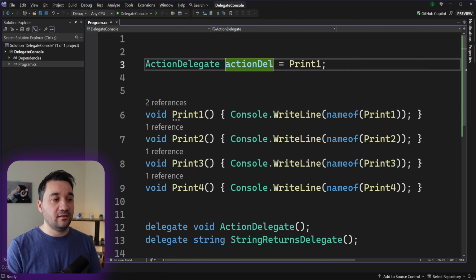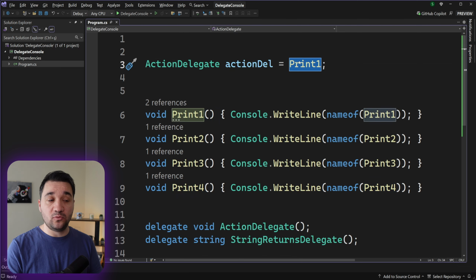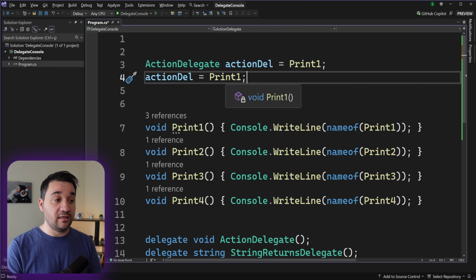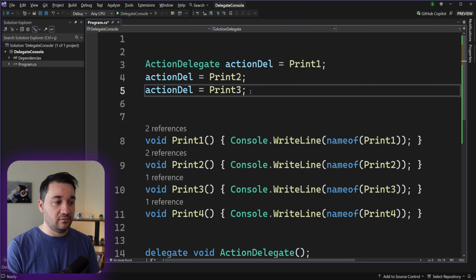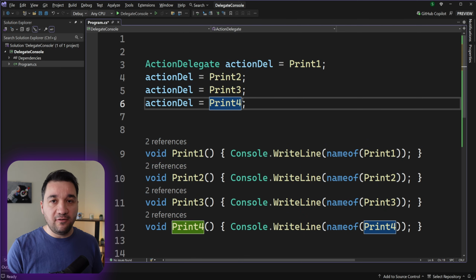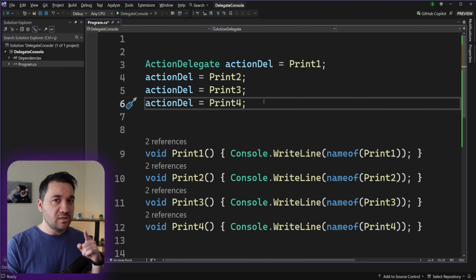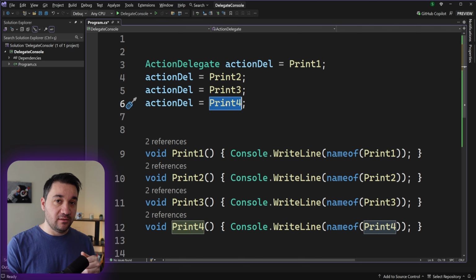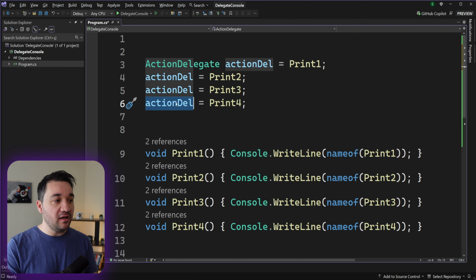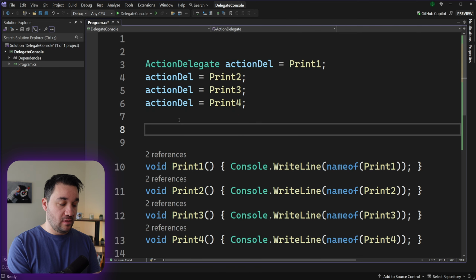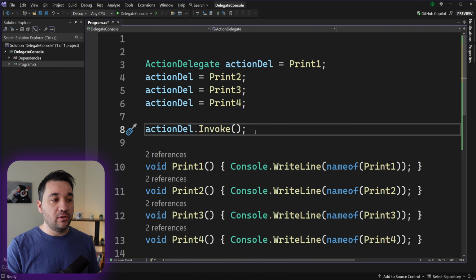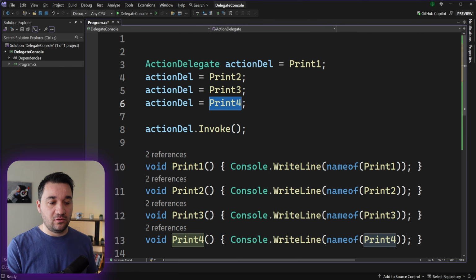So if I say action is going to hold print 1, but also I want to say it can hold print 2, but also can hold 3, can hold the 4. So as I assign this one at last, if I invoke that one, I would probably be seeing that print 4 name, right?